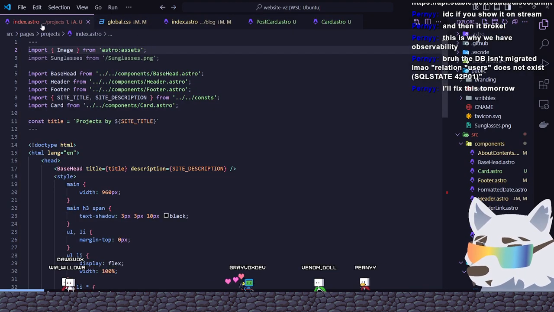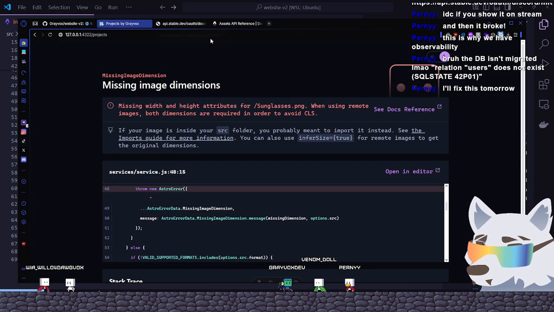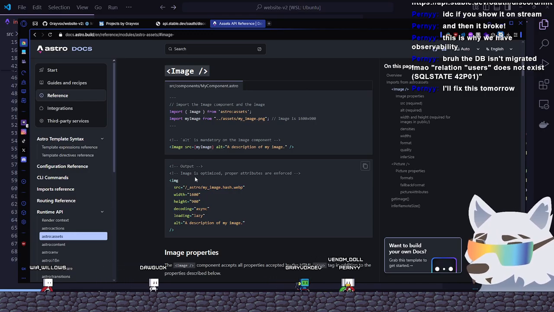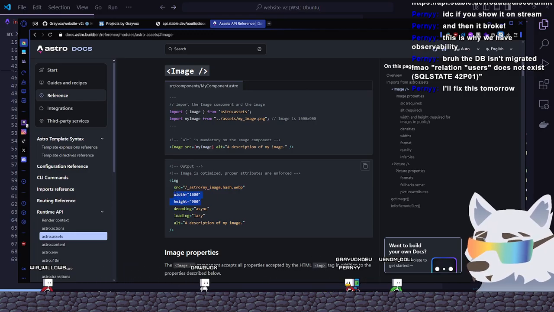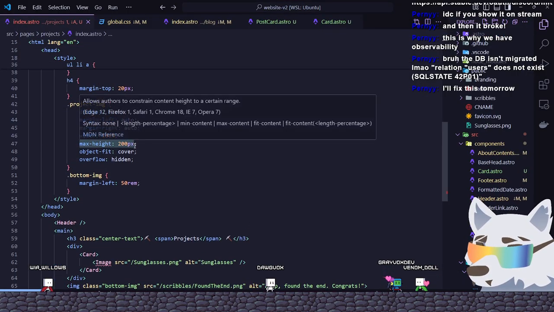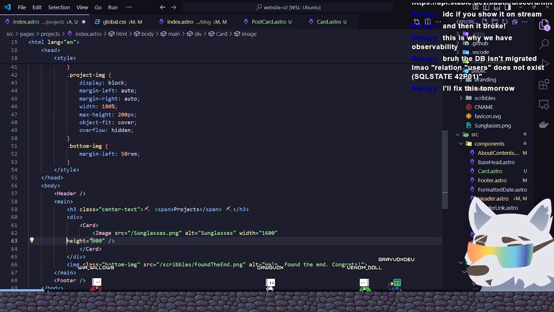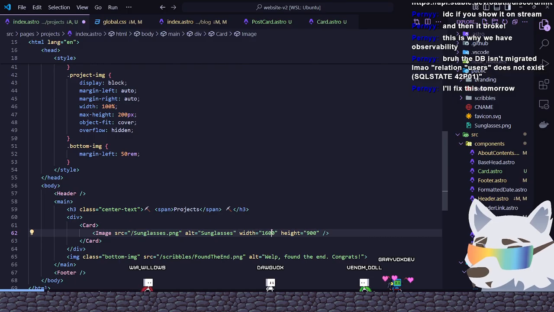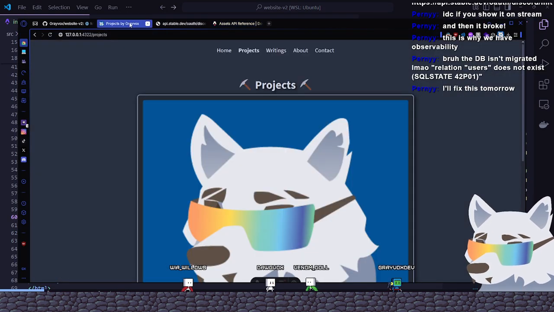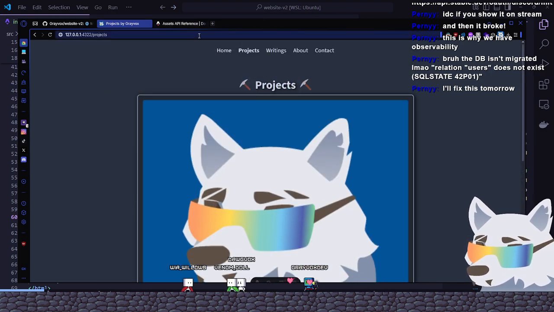Oh, width and height dimensions. Object image, with the 100%. Let's just see what that looks like. Oh, well, that can't have that. Okay.